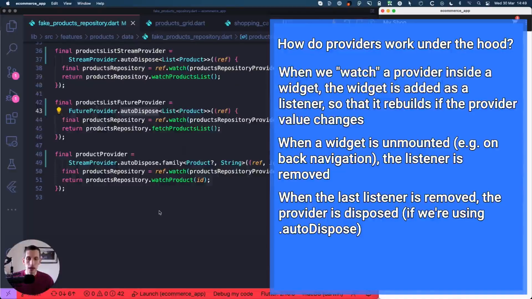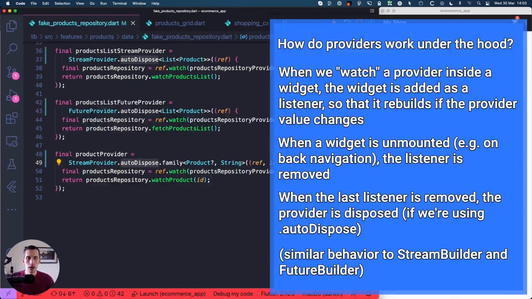And when the last listener has been removed, then the provider itself is disposed if we have used the autodispose modifier. In fact, using autodispose gives us the same default behavior that we get when we use StreamBuilder and FutureBuilder, because these are widgets that create a stream subscription under the hood and cancel that subscription when all the listeners are removed. However, when we use Riverpod, we have various options to configure the way providers are disposed.